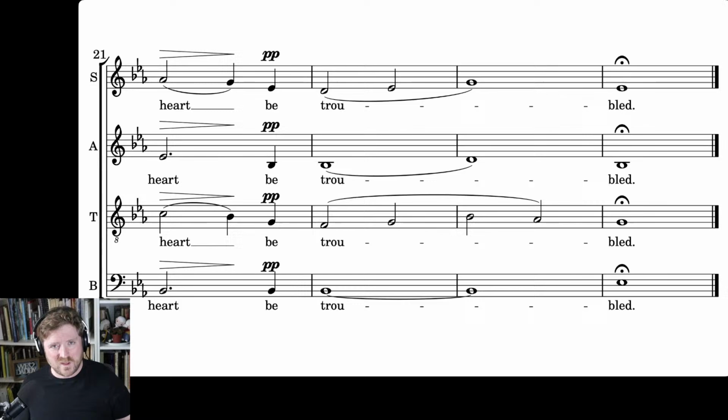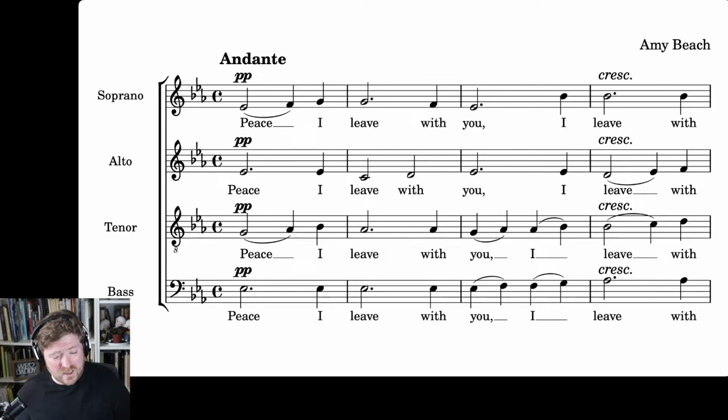That's the bass line. Let's go back. Let's have the tenor part louder now. Just bear with me two shakes whilst I get that ready. And let's take the score back to the top. Such a lovely, simple, and yet beautiful piece. Bass is there, tenors are here. This is Peace I Leave With You by Mrs. Beach. This is the tenor louder.